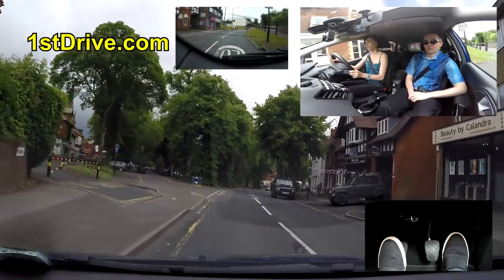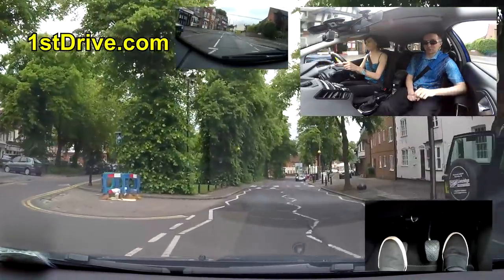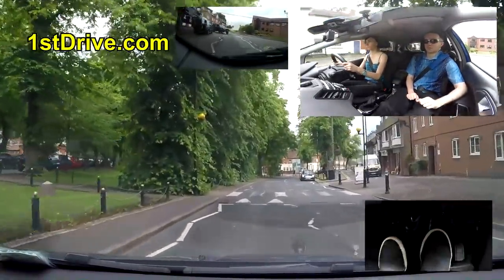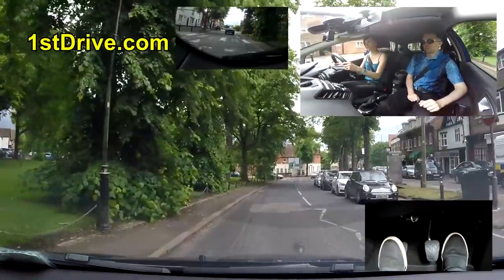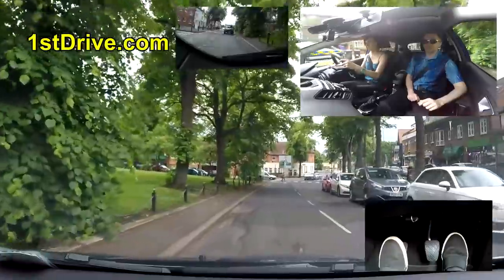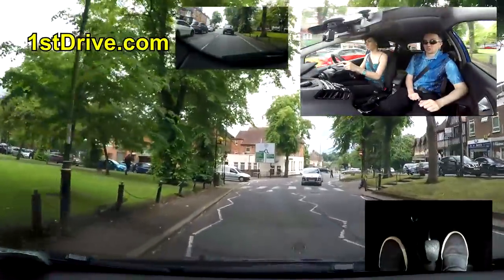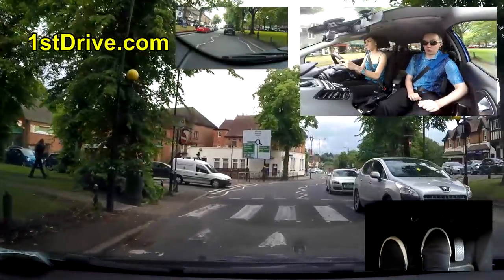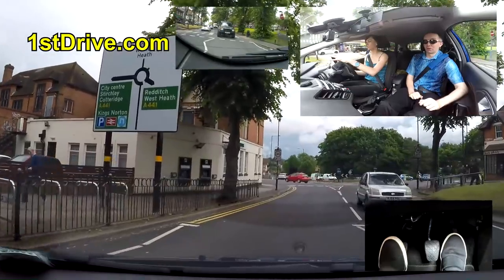That's good. Just to help on this, because this is quite the awkward part I was talking about, you can get two cars through here, but it's quite tight. So, how much left could you move? That's good. That worked out well, but you can get two cars through there. So, roundabout ahead. I won't help to begin with, but I will if there's any trouble, because it is quite busy. But straight on, where the lights are.